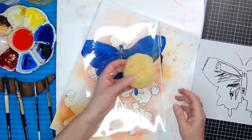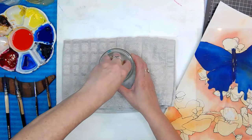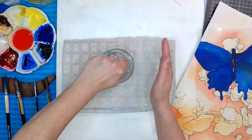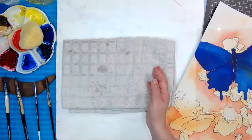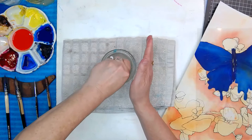Here's my sponge. I mentioned at the beginning that I've got a towel and a jar of water. I'm going to protect my painting because I don't want any splashes on it at this stage. And this is what the, oh man, do you believe I just did that? I don't want to introduce any red. I just rewash it. Okay, don't want splatters on my painting.